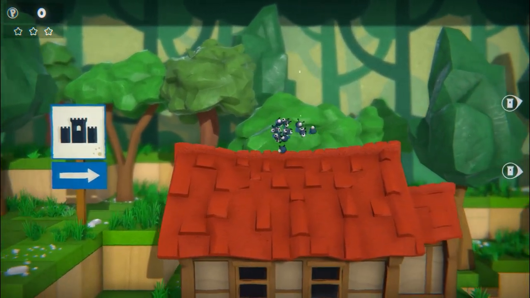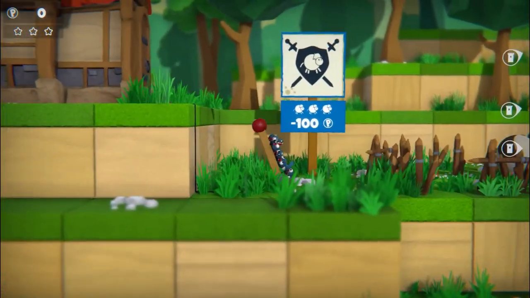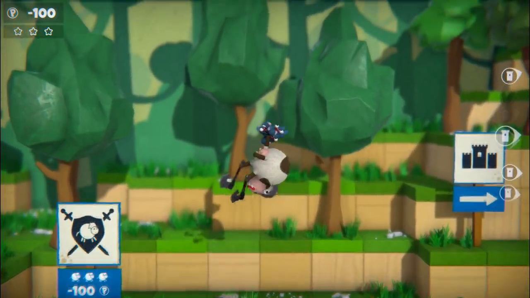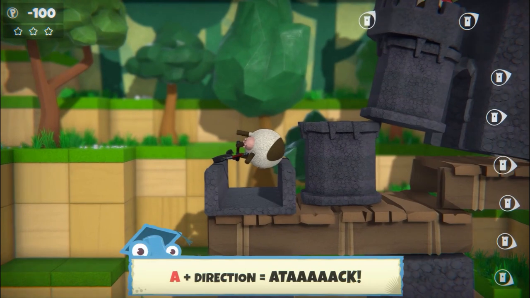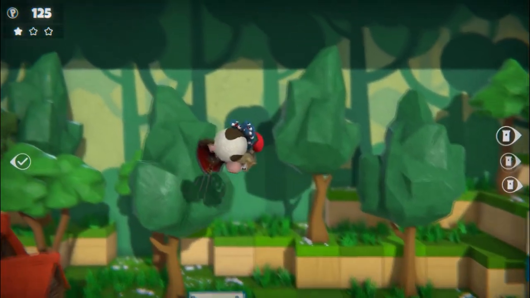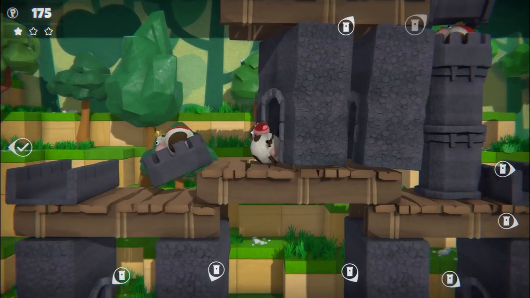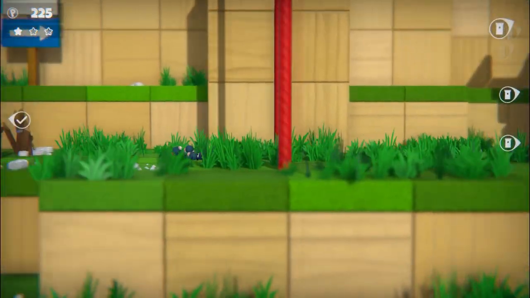This is just fabulous. Hi, my sleeping family. We are on a mission to... What is this thing? Oh, cow knights. Hello, cow knights. All right, here we go. We are chucking cow knights at the castle to destroy it. A is a direction. Oh, and an attack. This is a bit like, what's that? Angry Birds? Okay, we're gonna get up higher and we're gonna go and oof. Oh, destroy, destroy, destroy. Yes, it is like Angry Birds.